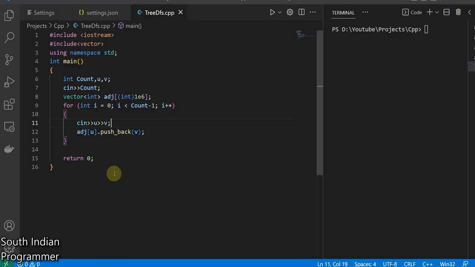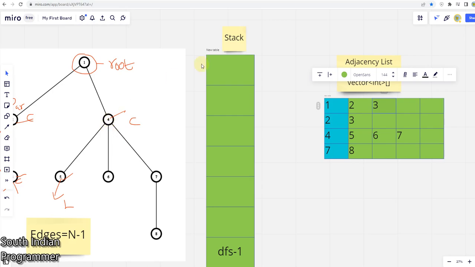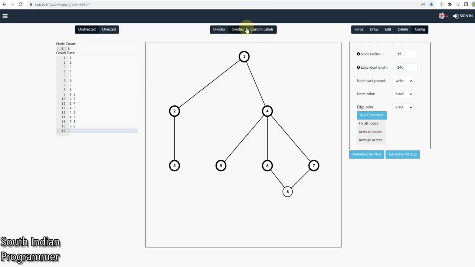Why didn't you write u comma v or v comma u? Here the same thing. We didn't write this kind of syntax, this is for an undirected graph. We are writing a directed graph. You can see this arrow here. We should have written an arrow. This is an arrow kind of structure, so we have to travel from one side.